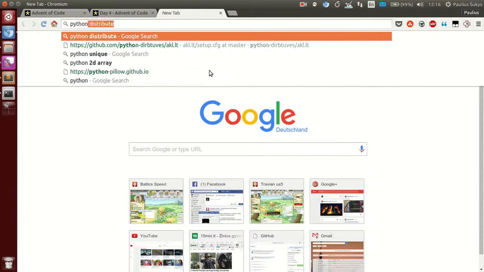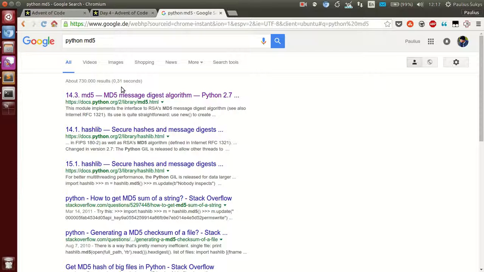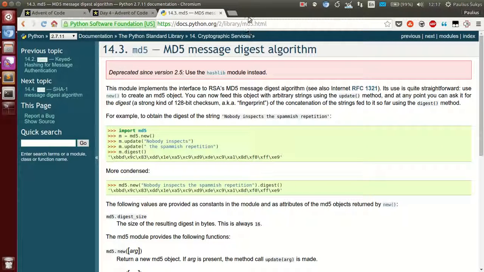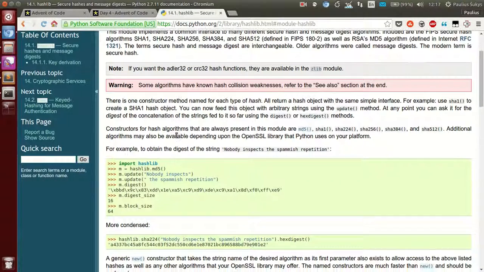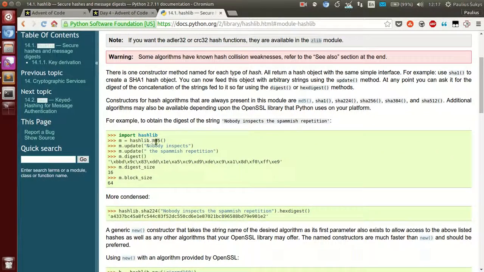So in my case, when I use Python, we have a library which is simply called md5, but it's deprecated, so here let's use hashlib. Hashlib has an example of how to use MD5. We set a variable to a hashlib MD5 object, we update the string, and we digest it. By digesting, it means that you get the resultant hash.